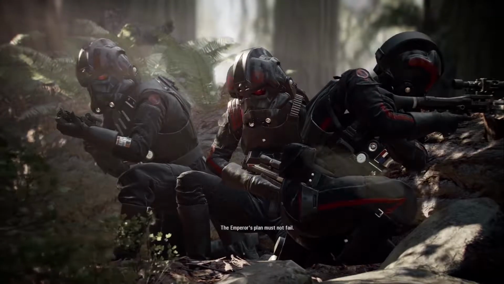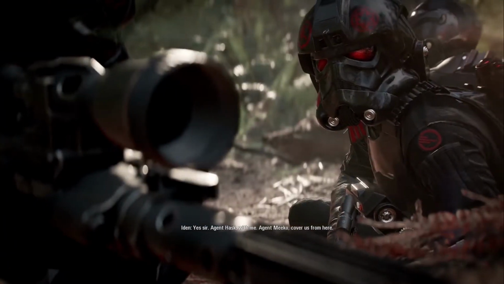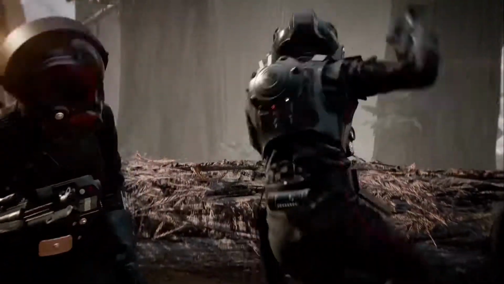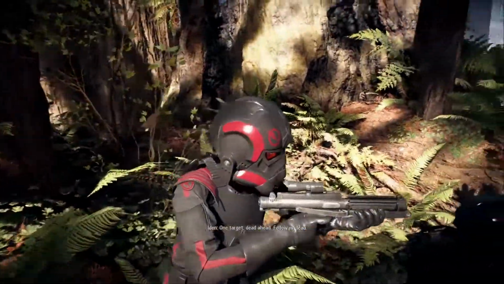So, we've just found out that the Rebels are going for the shield generator on Endor. Oh, so we're gonna get close to some people. We gotta take them out, yep. Well, we're not gonna be able to, for obvious reasons. Spoilers?! Well, sorry for having watched all the movies. How dare you watch Star Wars?